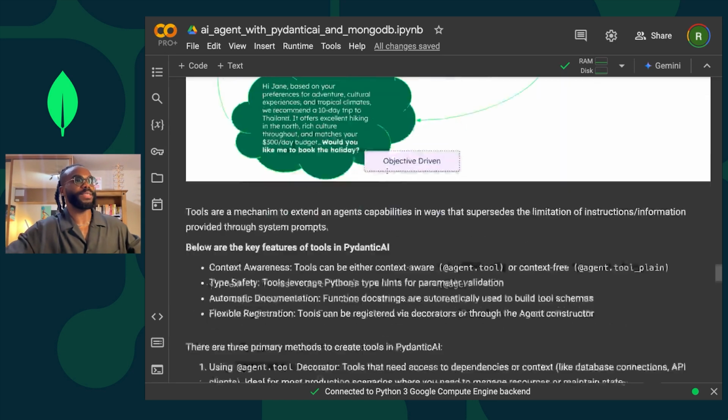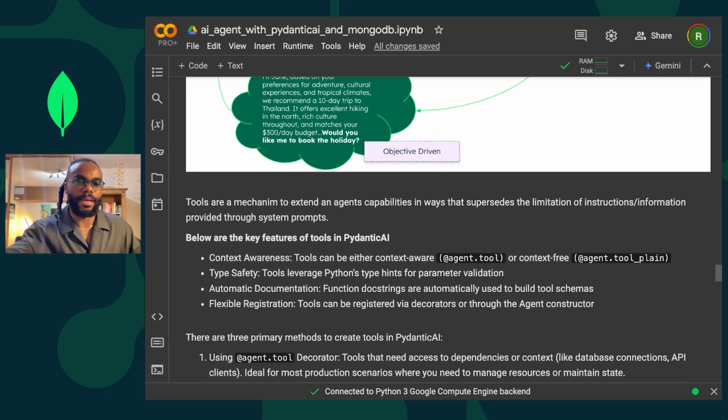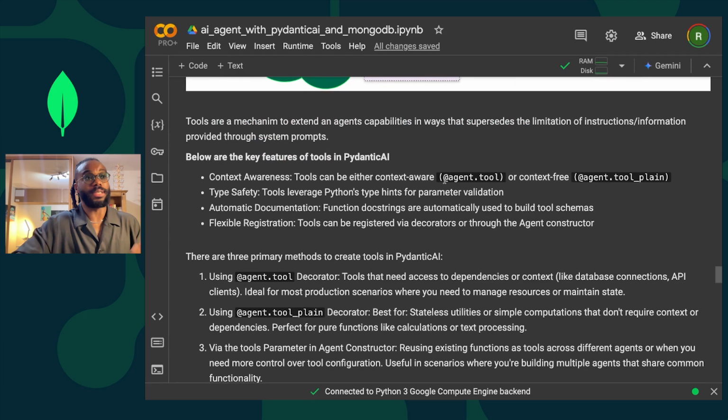Now there are several ways you can define tools in Pydantic. For those of you who have used tools like LangGraph or CrewAI, I know in LangGraph there are also several ways of creating tools. You can use the decorator in LangGraph, and you can also use the decorator in Pydantic. So the patterns are kind of the same when you move from one framework to another. With Pydantic, you have @agent.tool, and then you have @agent.tool_plain.